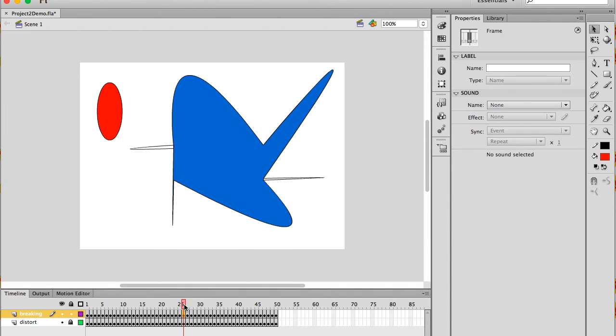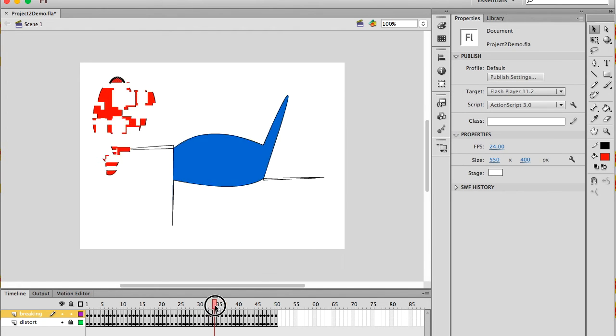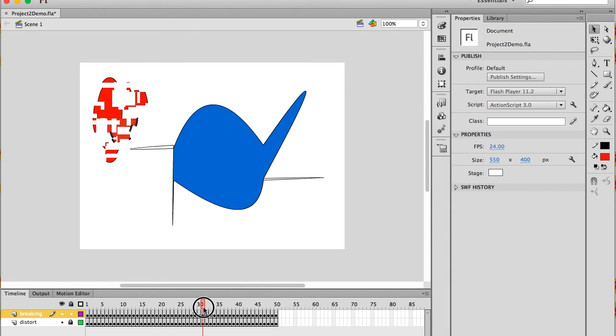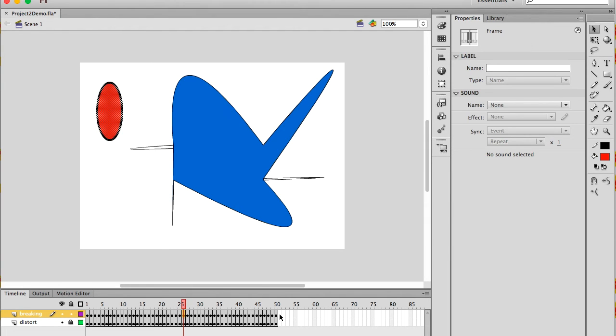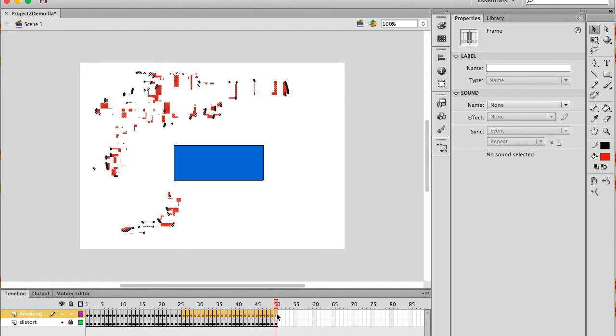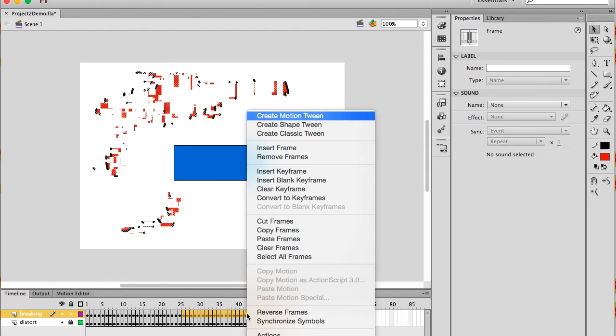Remember, when we first paste them, they're pasted in order. So all we need to do now is reverse those frames that we just pasted. So again, I'm going to select that range, select frame 26, shift-click all the way to frame 50, right-click in that highlighted area, and we are going to reverse the frames.